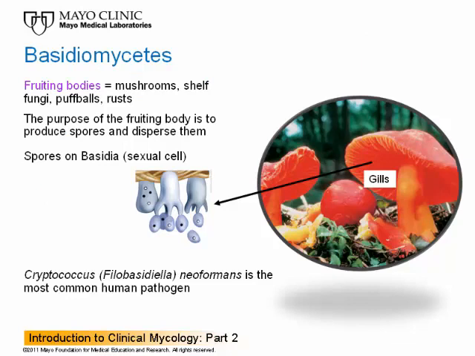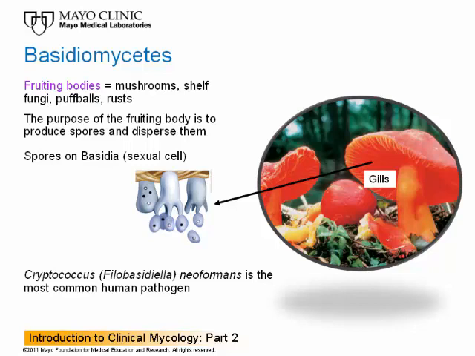This is an illustration showing you a mushroom on the right-hand side, and if you look under the underside of the cap of that mushroom, you notice that it's made up of gills. On either side of a gill are these structures called basidia, and they produce the basidiospores. Basidiospores are produced on little denticles off of the basidia. They hang down, and then those are spread around by the wind or whatever happens as the mushroom cap begins to dry. The basidiospores are not something that you would see in the laboratory at all.